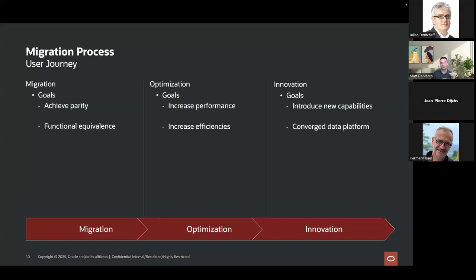We want to make sure the system performs as well or has the exact same characteristics as the source system, as well as if we need to change anything. One of the things we want to do is reduce the amount of code rewrites or introduction of additional code into the code base to achieve the same functional equivalence, but sometimes that's unavoidable. So we want to achieve that functional equivalence.